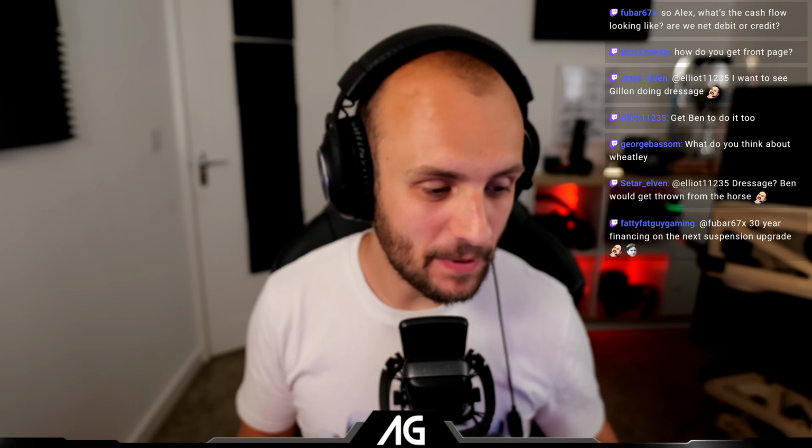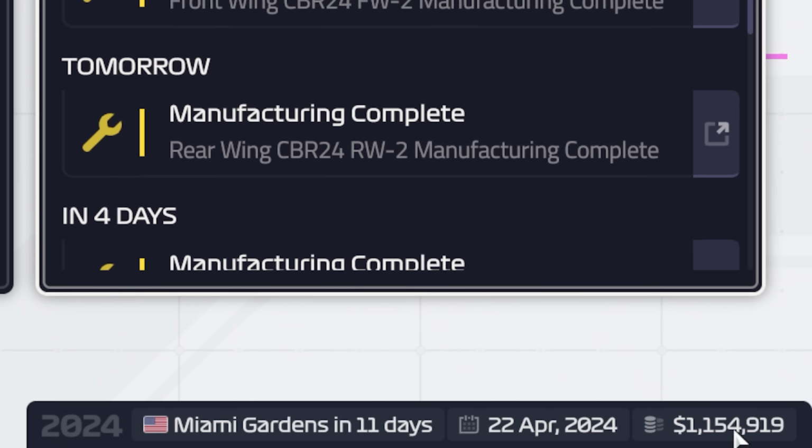We're getting the odd point here and there if we're lucky, but the pace is just so far off. And we've spent so much money trying to overcome it that I think we're about to go into some pretty severe debt. I don't know. I'm hoping we can somehow stay afloat, but yeah. And I need to spend more because I need to upgrade the drivers desperately. Let's see what happens today. Let's get into it. Okay, 1.1 mil.